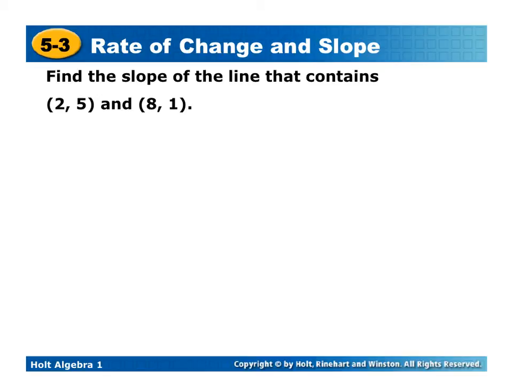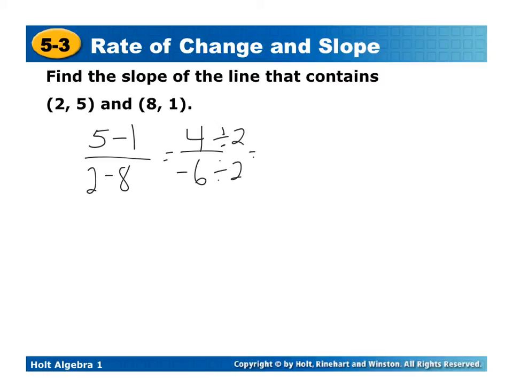Alright, now I want you to pause the video and try to find the slope of the line that goes through these 2 points on your own. Like I said, it doesn't matter which point you choose to go first. I typically just write them in the order they're given because I find that easier and you don't have to remember. If you do that, we do our y points first, which would be 5 minus 1, over the difference in our x points, which is 2 minus 8. 5 minus 1 is 4. 2 minus 8 is negative 6. Each of these is divisible by 2, and this becomes 2 over negative 3, which is the same as negative 2/3. That negative sign doesn't matter where it goes.